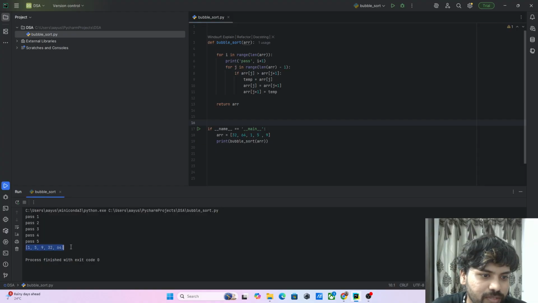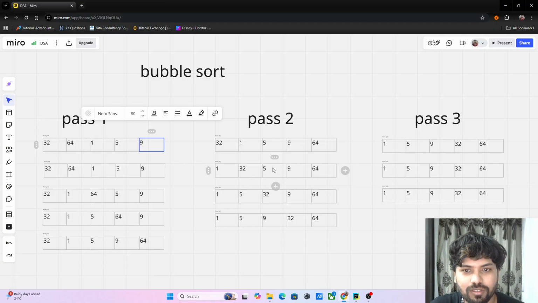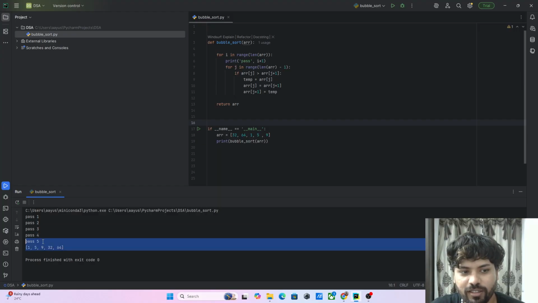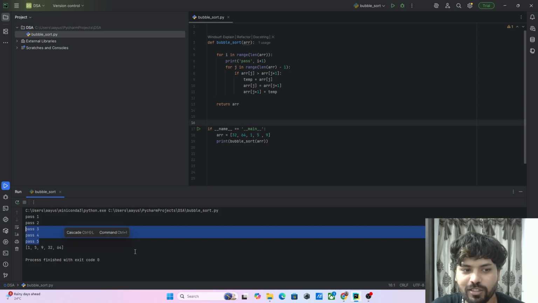Okay, now you can see that the array is sorted in the console. But if we look at the Muro board, we notice that the array was already sorted on the second pass, but we have run unnecessary passes.